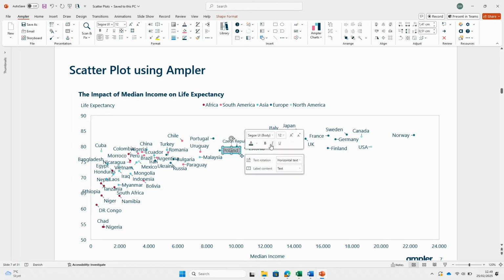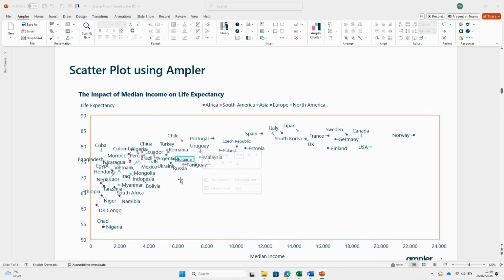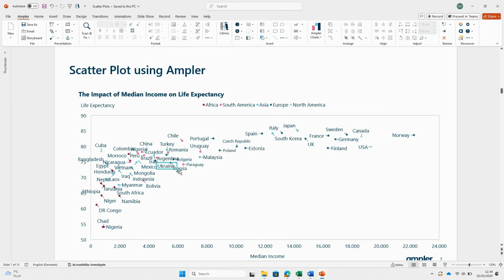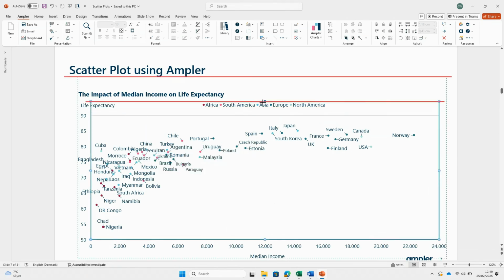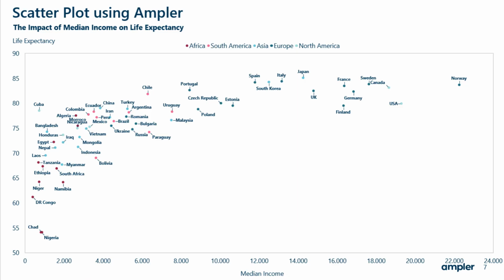Make sure to scale them all down and move them around so the chart is readable. There you have it, a great scatter plot.